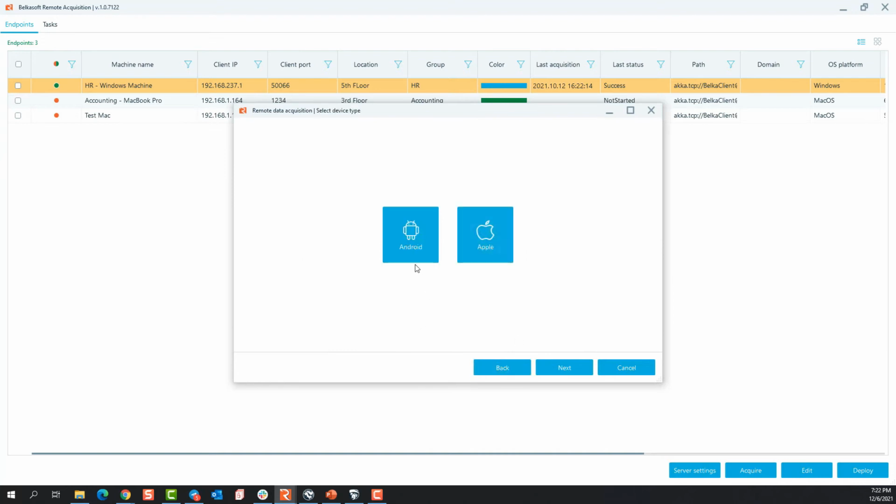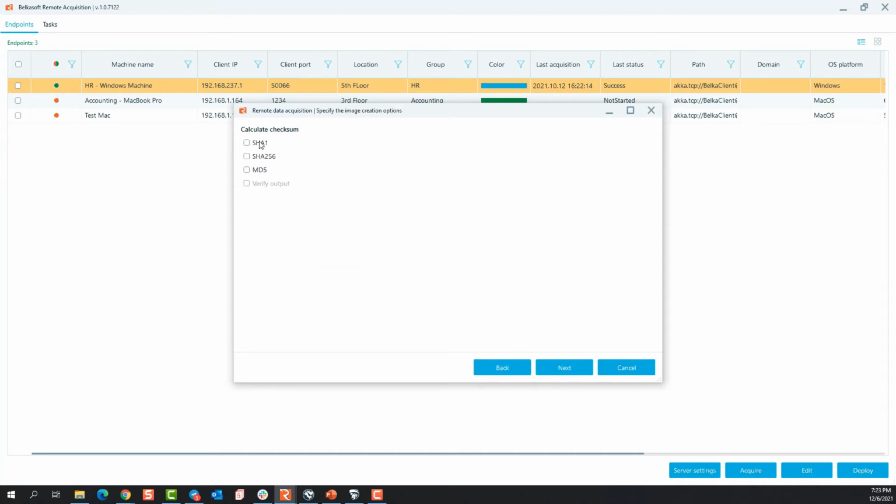All right, mobile. I'm not going to dive into this too much because I already talked about it. Here are your 3 options. Apple, 3 options. Again, they have to be connected to a Windows device, and they have to be unlocked and set up appropriately in order to acquire them.